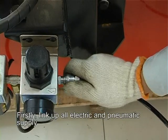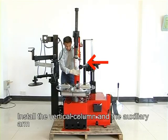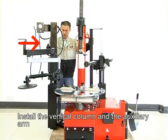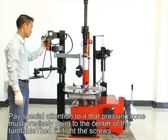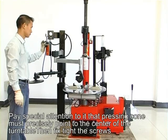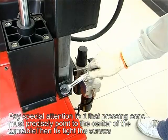Firstly, link all electric and pneumatic supply. Install the vertical column and the auxiliary arm. Pay special attention that the bracing column must point precisely to the center of the turntable. Then fasten the screws tight.